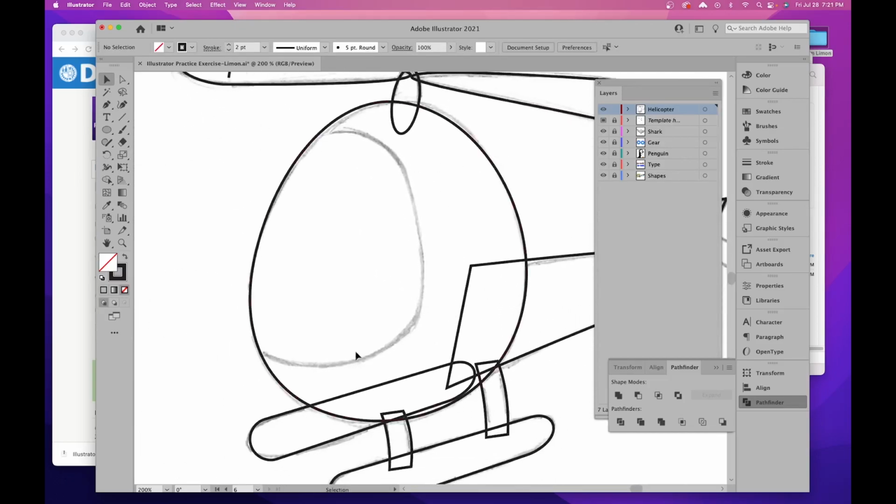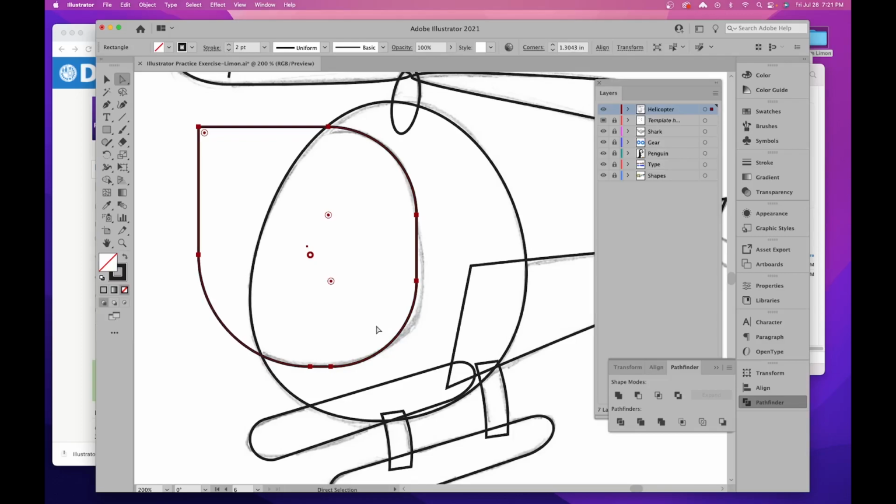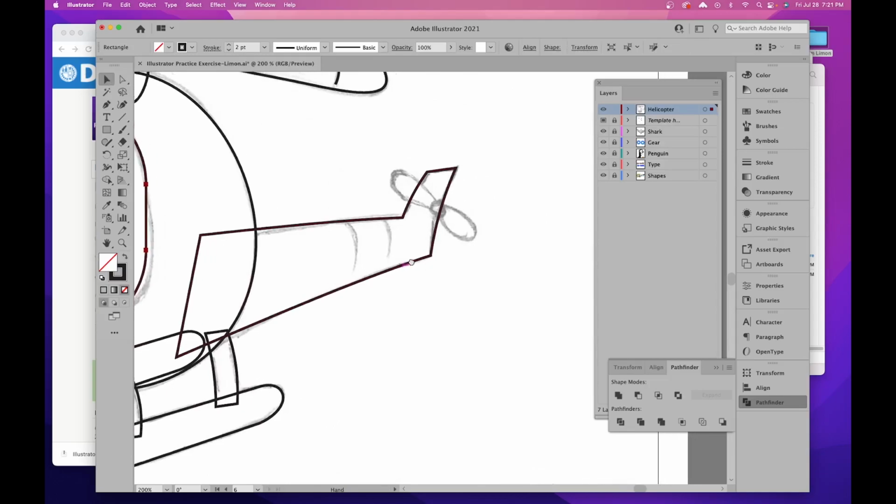Now I'm going to make this shape here. So I'm just going to use a rectangle tool because it looks kind of like a rectangle, but it's round. And then I'm going to click on my direct selection tool, select this point first, and then drag it. So that kind of gives me that shape. Select this one first and then drag it. And then this one. So that kind of sort of does it. And what else do we have?